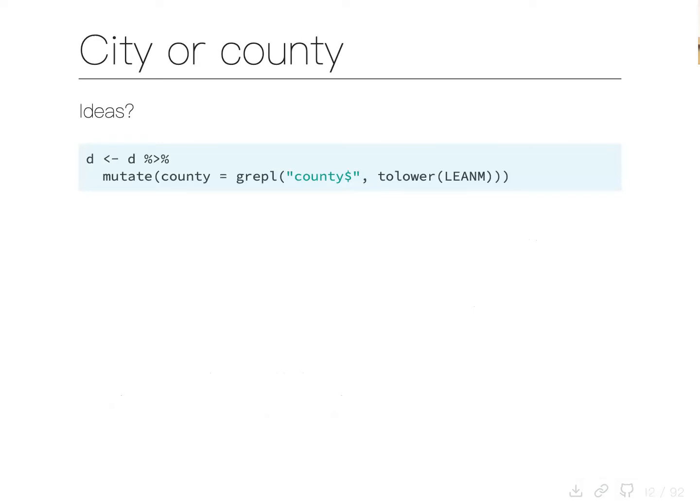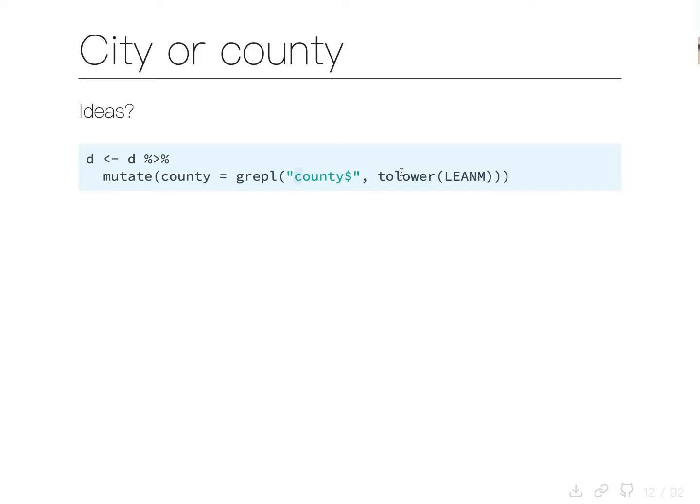First, I'm skipping your ideas because you already did it. It's fine. So the first is I used grepl, right? Which is going to say search, L for logical, right? So it's going to return a true or a false. And so I said search for county$. So it's going to end with county. And then notice I said tolower LEA name. Okay, you don't actually, in this specific case, you could just have a capital C here, and you wouldn't even have to have the $ sign there, but it makes it a little more safe, right?